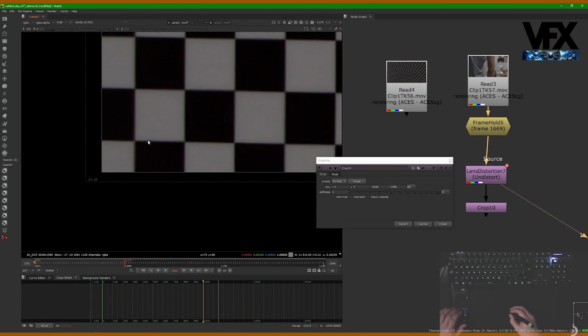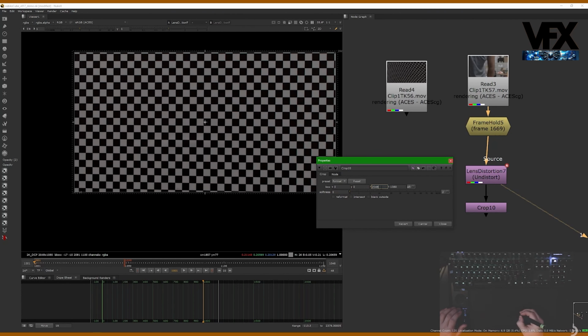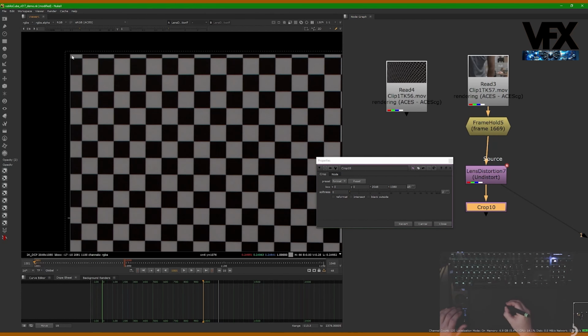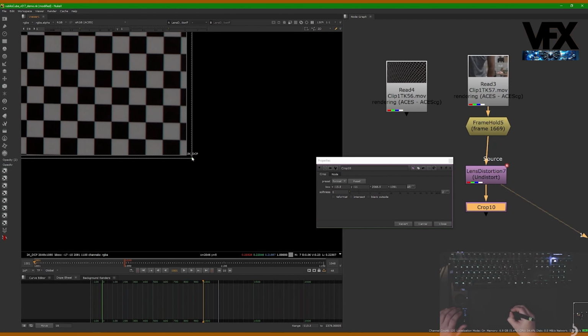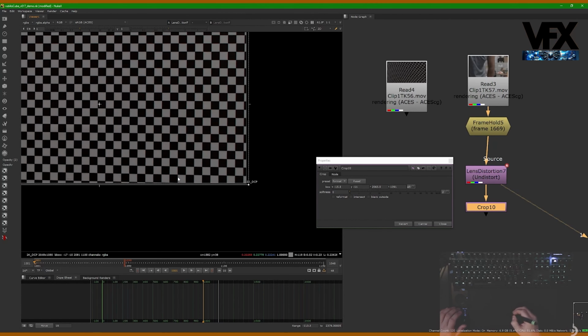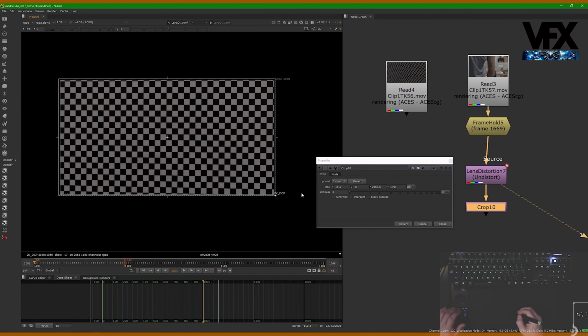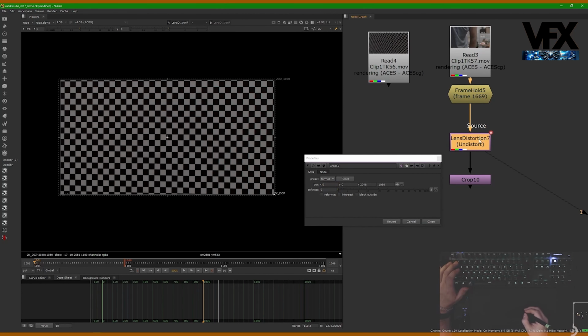Those numbers need to go into these boxes on this crop, and that is going to effectively set this crop to be bigger than our format, like this. I'm doing it manually now. The slightly dodgy thing about typing these numbers in is that it isn't very robust when you're working with multiple resolutions or if your lens distortion model changes slightly.